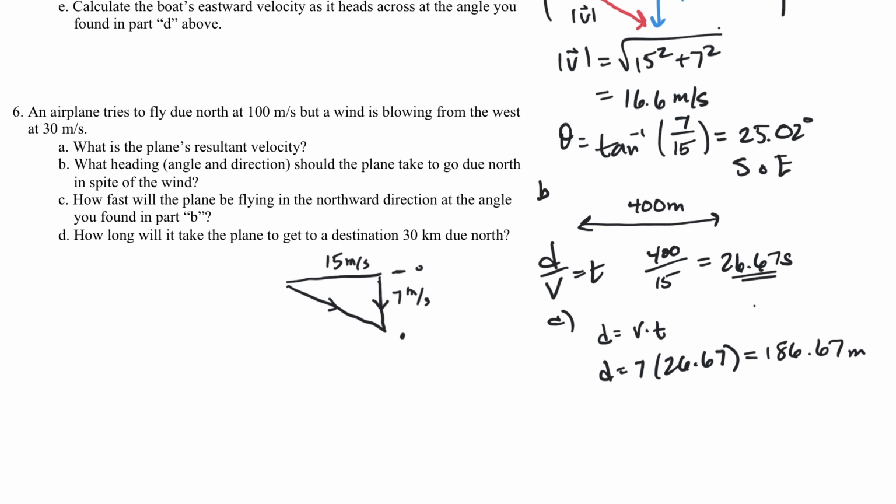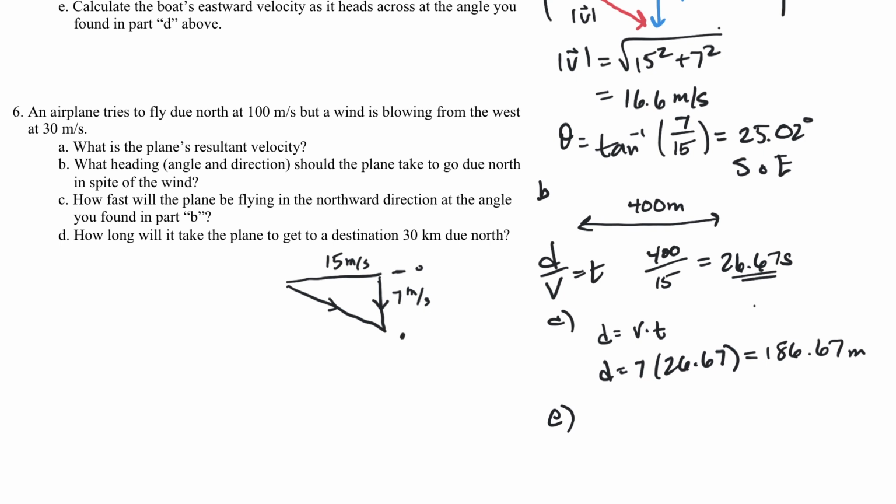Okay, so here's the next question. This is the part that we haven't really gotten to. This is not complicated, but if you hadn't done it, it'd be kind of weird to do it by yourself for the first time. If I want to end up horizontally across the river from right where I start, the boat's going to have to turn at an angle, and it's going to have to go upstream a little bit, so that it ends up going directly across the stream.